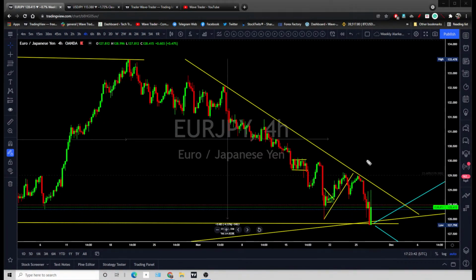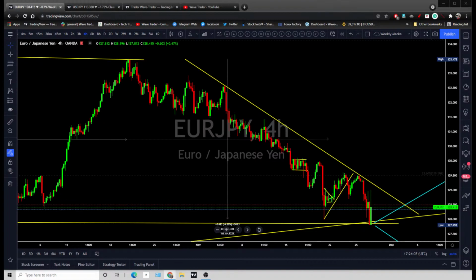There was a short term one more leg lower trade over there last week, and that has happened. Now price is trying to hold this previous low. I would suggest you stay away for a while from the Euro Yen. There were a lot of good moves, I mean, for those who have just joined us recently.